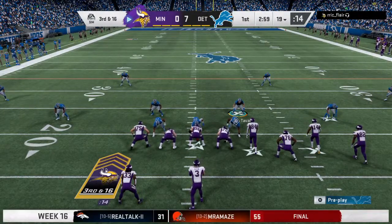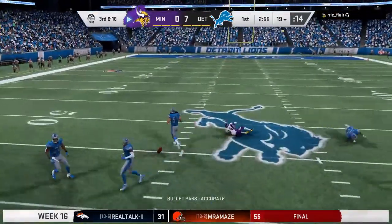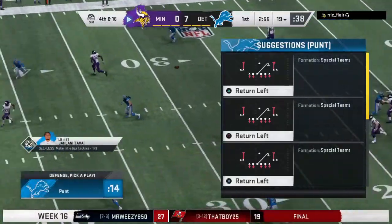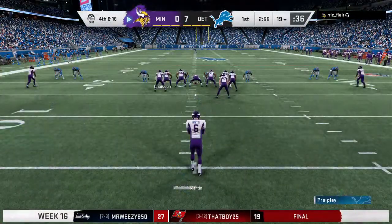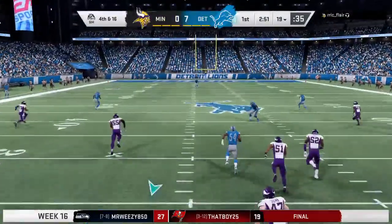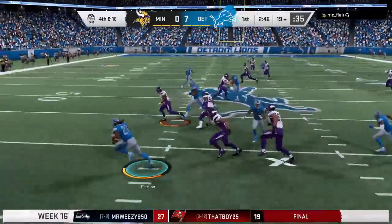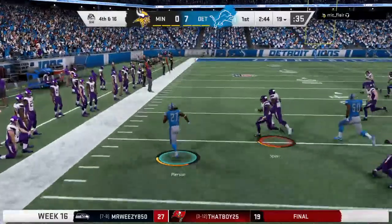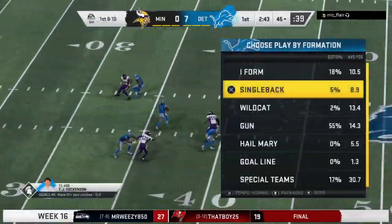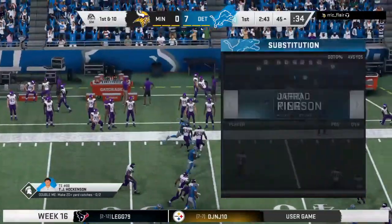Middle. Out of the gun, here's Josh Rosen. And it falls incomplete after almost being intercepted. A pick there would have been great. The good news for the defense now, it's 4th down. On 4th down, here's Sam Martin on to kick it away. That's taken on the 25. A terrific return. 30 yards all in all. And the Lions will have excellent field position here as they take over 1st and 10.